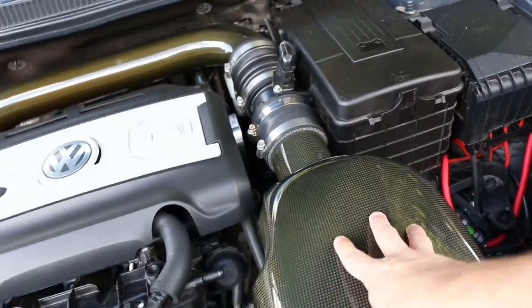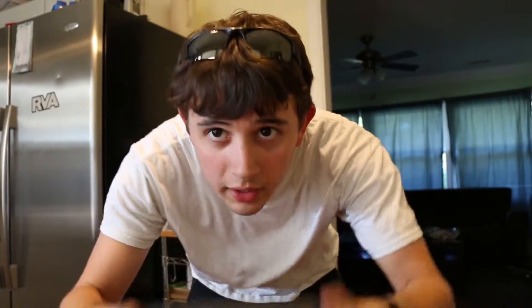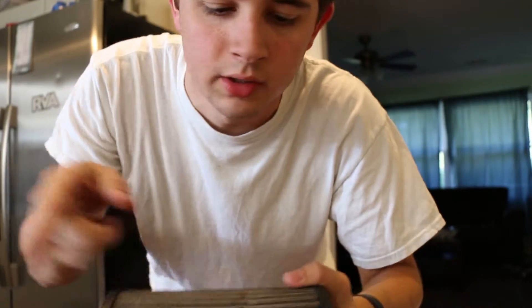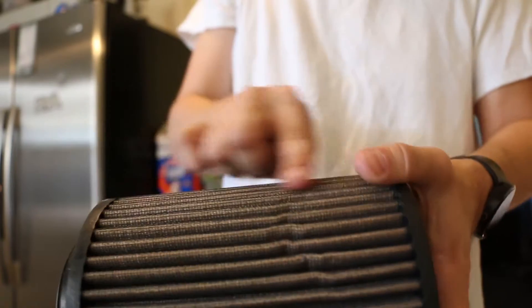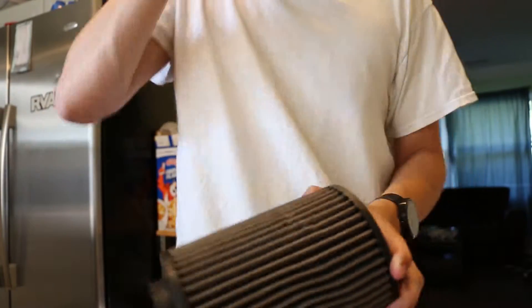Right here is my intake box, held on by this screw. Now that we have our filter off, we're going to take the oil. If you have the spray kind, you can just spray it, but make sure you do it on the top of the pleats — along the top, across them. If you have the drip kind like I have, you just run it across and continue until it's fully red and looks right.